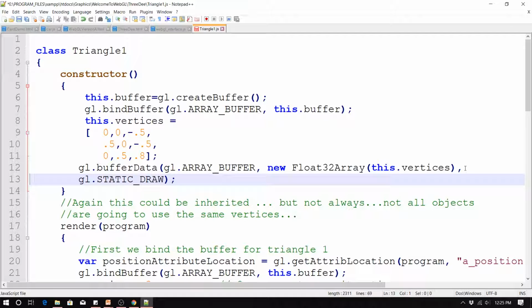And it's going to say gl.bindBuffer, and now this is where the state machine comes into play. Remember, this is OpenGL and WebGL. There is no object context. There is no myBuffer.setVertices function per se. So whatever the last buffer that was bound with this function, gl.bindBuffer, so an array buffer, this.buffer, whatever the last buffer that was bound will be affected by the buffer functions. So if I forget this line here, the previous buffer I bound, if I have one, will now be affected.